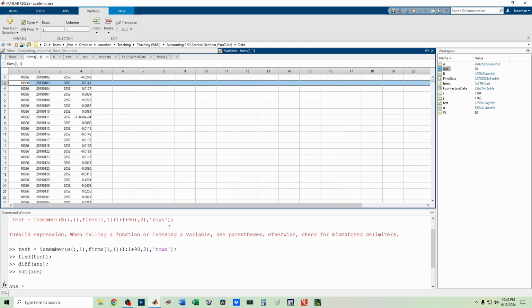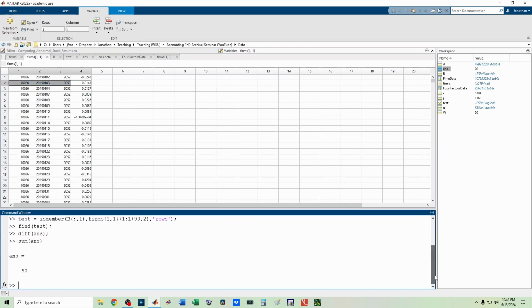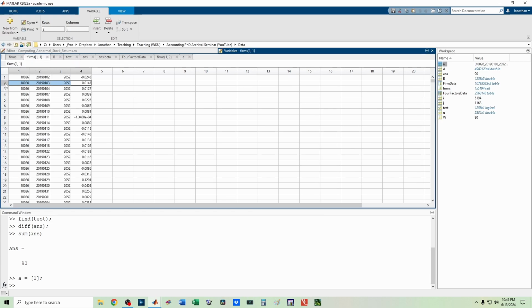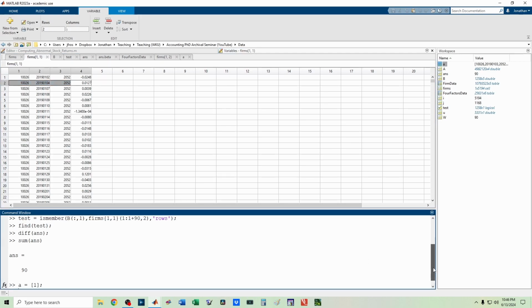So I can prove it. What I'm going to do is copy this and paste it. I'm just going to create another little vector. I'm going to paste it over here. And then I'm going to go in here in the firm's matrix and delete that row. So there is a gap here. And then I'm going to show you, let's apply the whole thing.